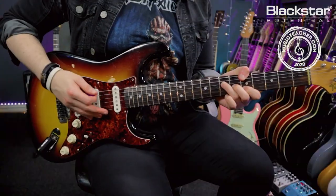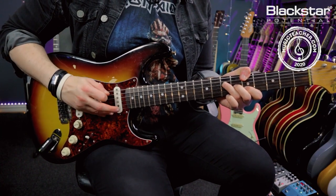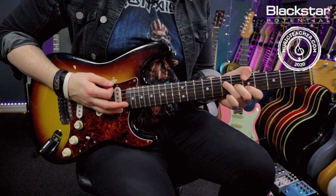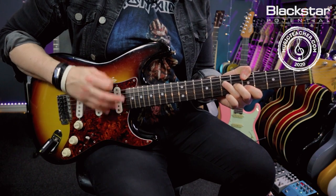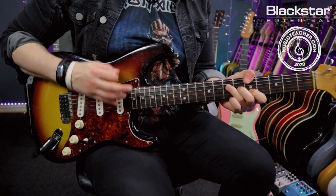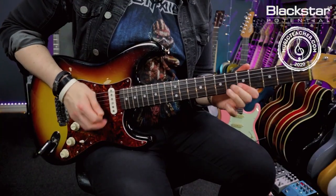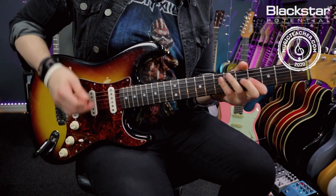Let's take a look at this section by section and break down exactly what I'm doing. Starting with my A major chord, I'm outlining the chord by playing the root note twice, then hitting the chord in its entirety, and then playing the root note twice more. You'll notice the second time I played the root note, I played it quicker than the first time. Remember that rhythm because you will be using it a lot in this lesson. Once I've outlined the chord, I'm then adding this little lick.